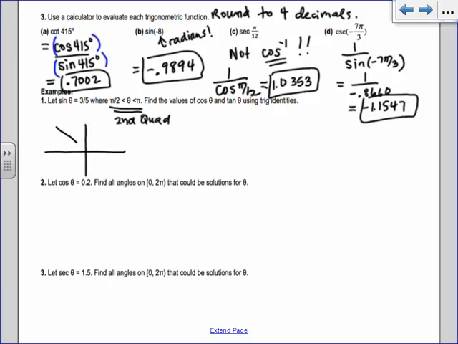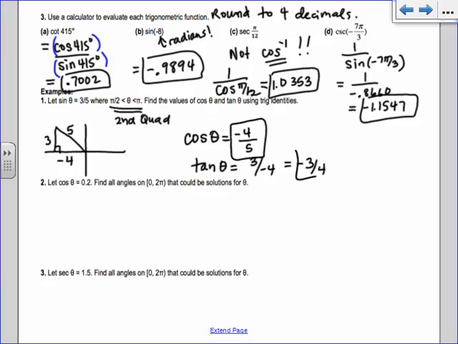Okay, so that's just important when we're drawing. We have the y over the r, and again, our x is negative 4. I like the 3, 4, 5 right triangles. So then your cosine of theta, like we did before, is going to be negative 4 over 5, and your tangent of theta is going to be your y over your x, which we'll write as negative 3/4. Okay, so that's kind of a review of the last time. These are going to get a little bit harder, though.